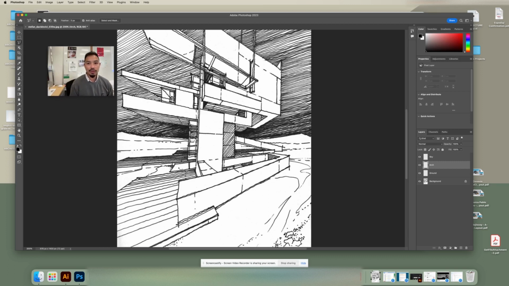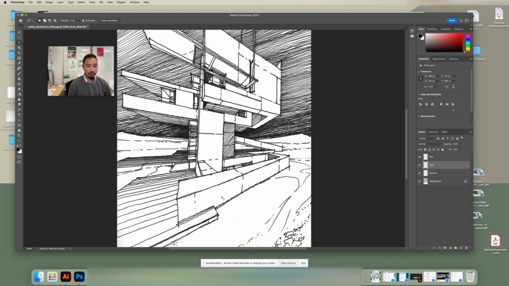The way the Polygonal Lasso tool works is you will select once in one corner, let go, and drag it directly inside the black line. I'm going to make this pretty quickly for demonstration purposes. For you guys, you want to take your time to go through this sequence to make sure that the line is selected perfectly in between the middle of the black outline. Once you have one selection, you should see marching ants running around. Marching ants are an indicator that something is active and something is inactive. As of right now, the thing that is active is the one on the inside, and the inactive is on the outside.